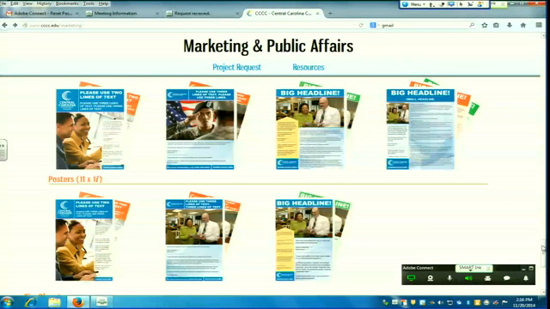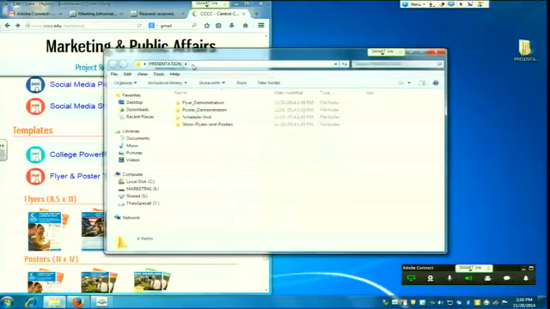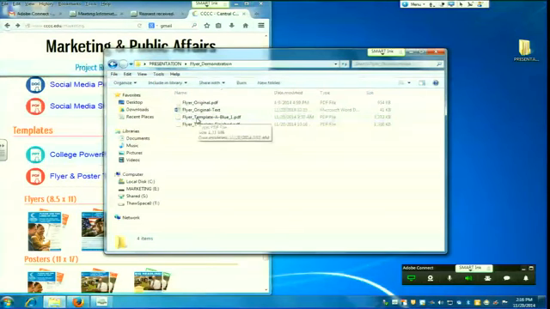So let me go ahead and open up the first project. The first one we're going to do is a flyer. I'm going to read from the flyer and poster template instructions. Step 1 is go to marketing. Go to cccc.edu/marketing. We've done that. That's where you are right there on that website. So then once you find it, download to your desktop the flyer or poster of your choice.